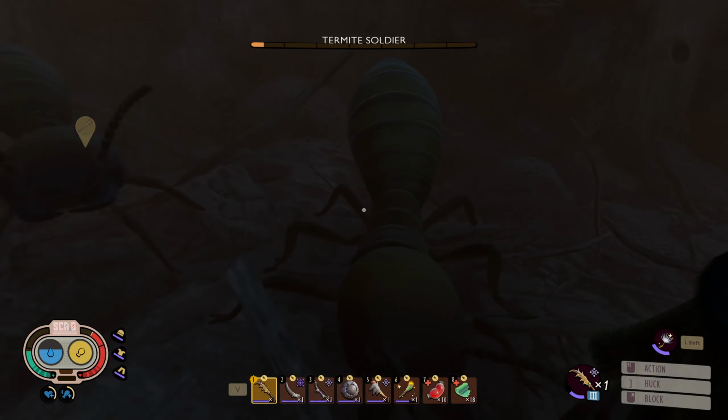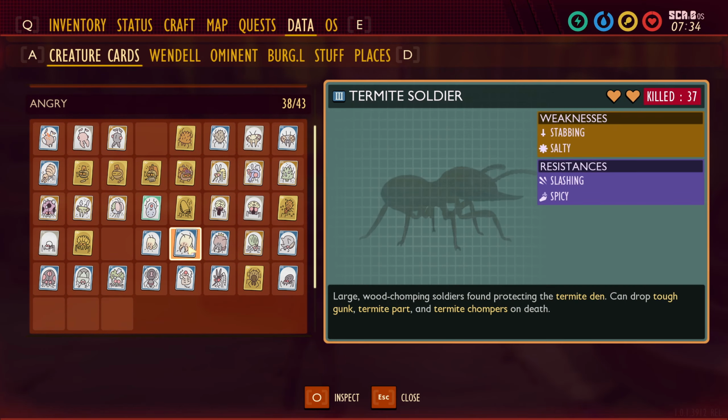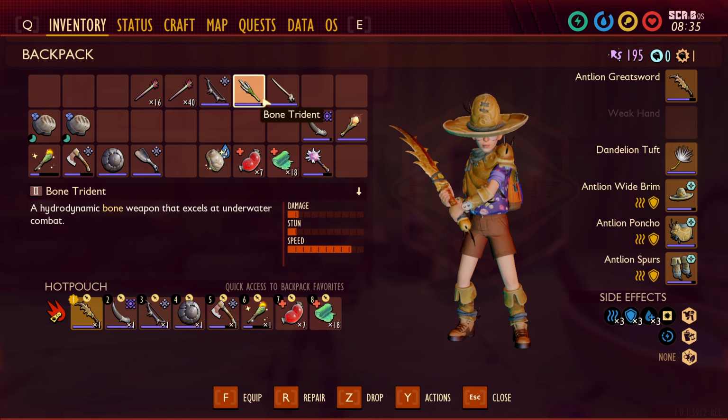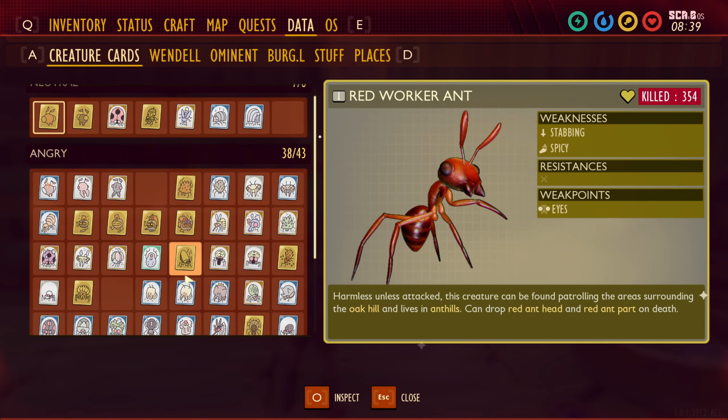Since the creatures in the upper yard are more difficult, and we're going to be fighting a lot of them, we should consider what kinds of weapons they're weak to in order to kill them faster and easier. According to their creature card, they're weak to stabbing and salty. Stabbing includes arrows, spears, and the mosquito needle. Salty is an advanced upgrade you can apply to your weapons using a salt glob, but that can be a little expensive to make.